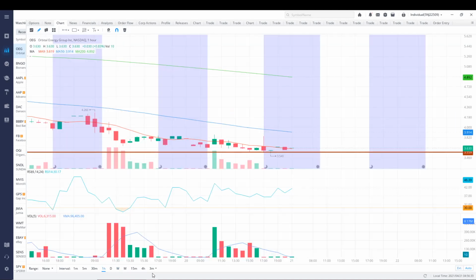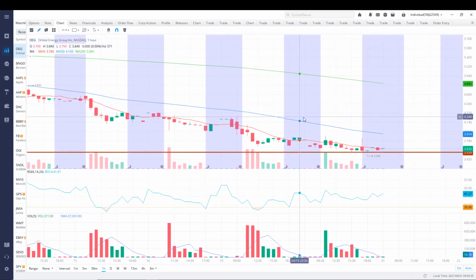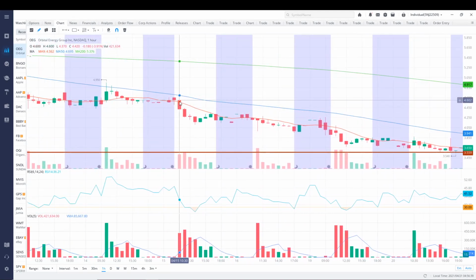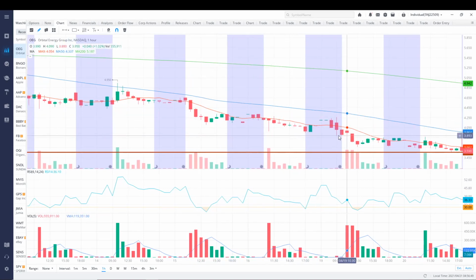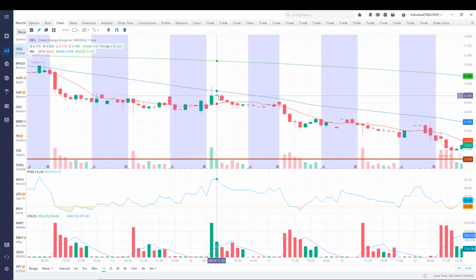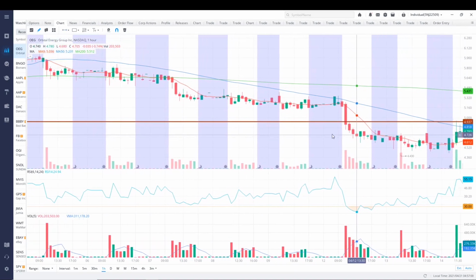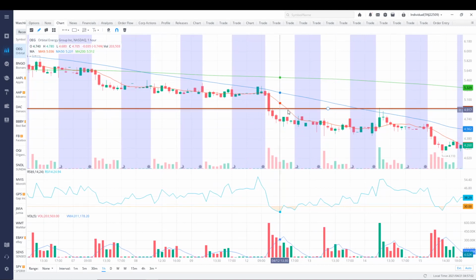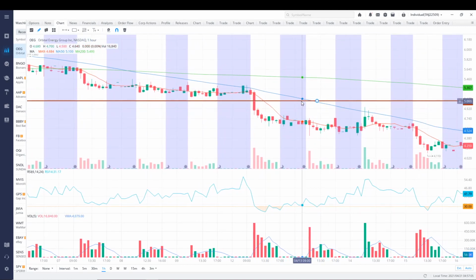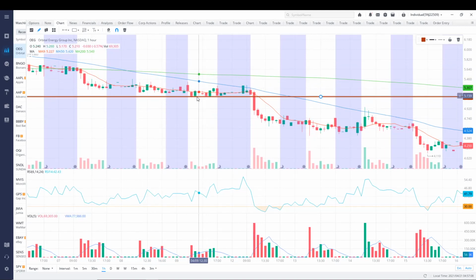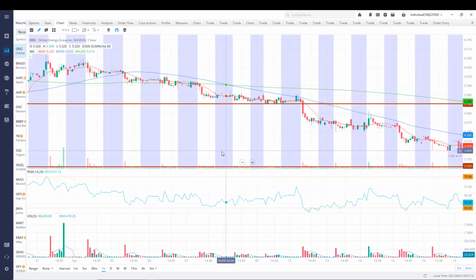Let's go back to the 1 hour just to kind of wrap things up. You can see whenever we fall down, we lose some ground, and then we rally for like a half a second, like a couple hours, and then we just go right back down to the downtrend. And that's really the trend that we've been doing. We just really can't set a significant rally. And right here, we had not a bad rally, but we couldn't even get above this resistance line right there. We couldn't even get back to the support that we were trading at before this dump. So that's my thought on the price action.